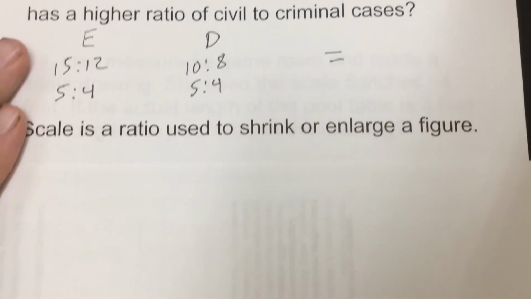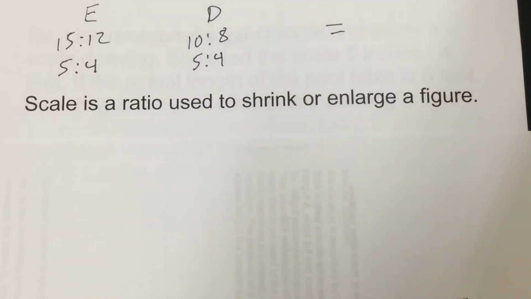Now, shifting gears to scale. Scale is going to be the ratio used to shrink or enlarge a figure. So a lot of times you'll see this on blueprints for buildings. Clearly you can't have an entire building drawn out on a piece of paper at actual size. Your paper would go on forever, so we use scale to shrink it down so that it can be represented on the paper we have and use that then to make the building.